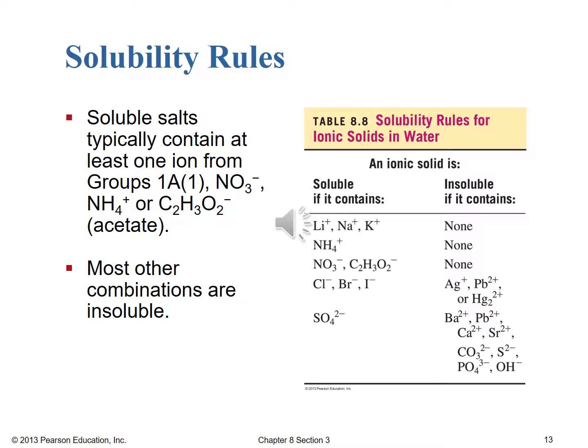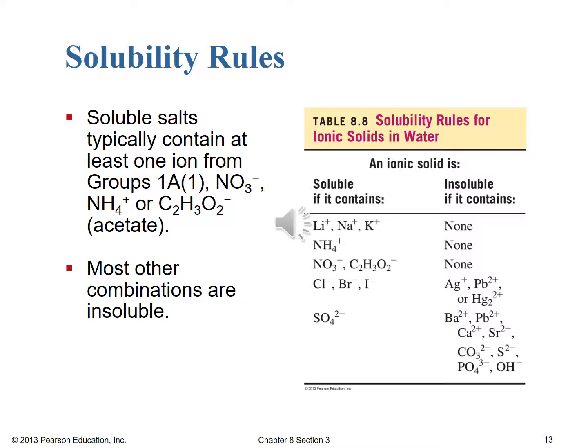So like chloride, bromide, and iodide, for instance, would be insoluble if paired with silver, lead 2+, or mercury 2+, the dimercury ion. Sulfates tend to be soluble except when you've got lower group 2, so calcium, strontium, barium, the lower members of group 2 there, or if you've got it paired with lead ion, which we've already said lead can give rise to solubility issues in the previous chloride, bromide, iodide case.